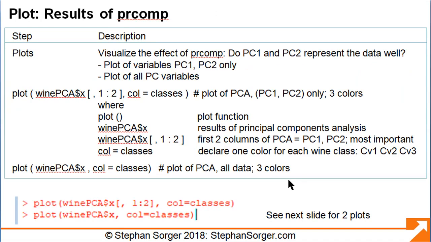To visualize the before and after effect of the principal components analysis process, we will plot two charts. The first will show a plot of the data using just the PC1 and PC2 principal components. The second will plot the data using all of the principal components. The first line of code plots only columns 1 and 2 of the wine PCA data, representing PC1 and PC2 respectively. We also add a color option, indicated by col in R, to distinguish the three different classes with three different colors. The second line of code plots all of the principal components, keeping the same three colors.